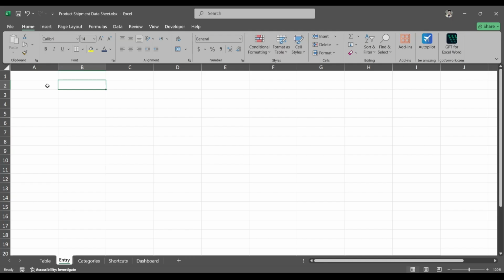Now let's talk about data entry. Since we have established that Microsoft Excel can be used to collect and store data, I'm going to show you two different ways you can collect and store data in Microsoft Excel. First of all, I'm going to use the direct method, where I will type or enter my data directly in the cell. So assuming I want to collect data that has to do with sales, like a sales record within a particular time range, I'm going to start by entering my data here.